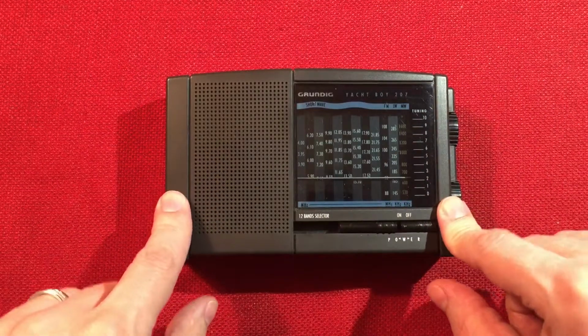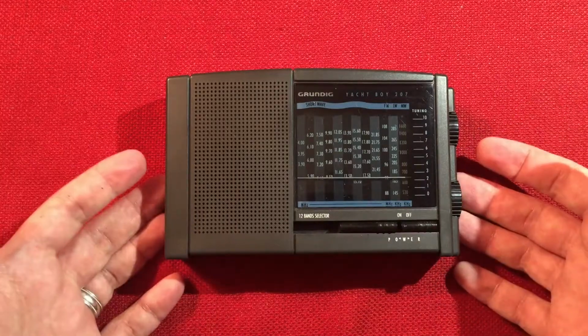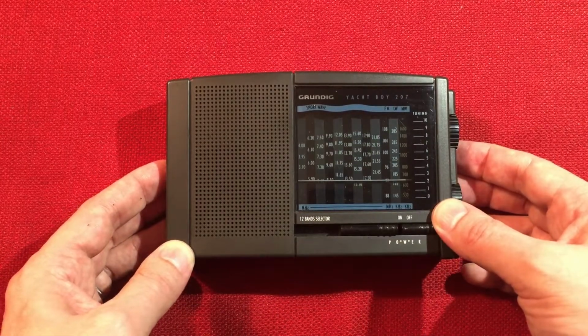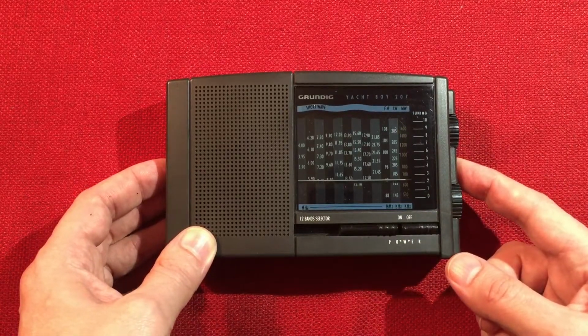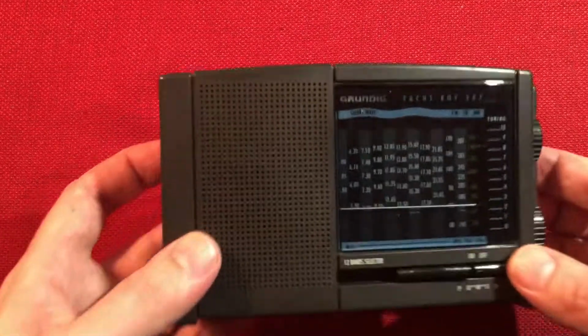So I'm very happy that it does that, because to be honest with you, an FM radio I just don't need. I'd rather have a nice high sensitivity AM radio, which this one is, and a nice shortwave radio on the side. And this one does very well after my modification, which I'll show you in a little bit. So let's go ahead and go over the radio itself.